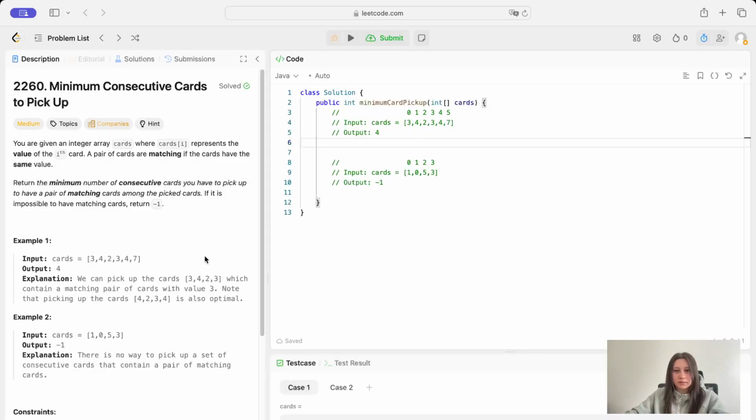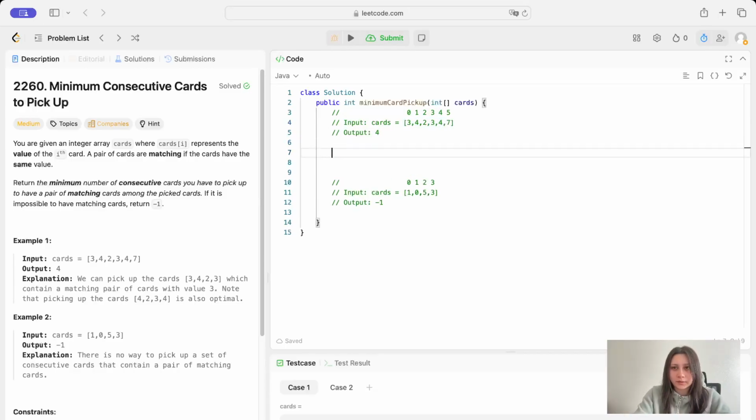So I already put the examples over here with their indices labeled. As we iterate through cards, we want to map each card to its index as we go through, and keep track of a minimum. I'll show you what that would look like. So we can first initialize our minimum to max value, and then we're going to want a map. And okay, so that's empty.